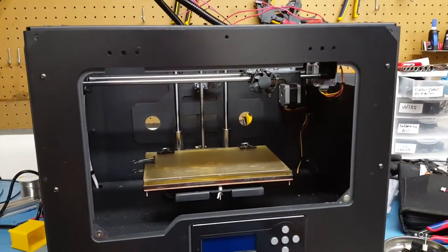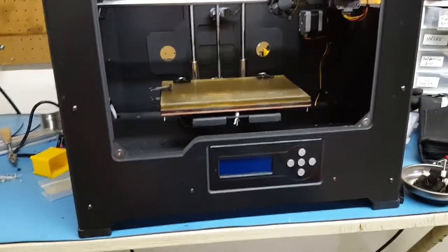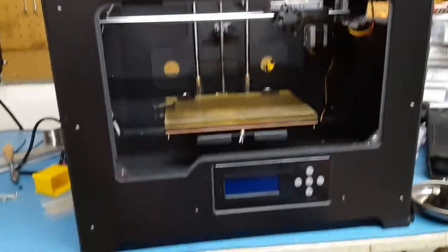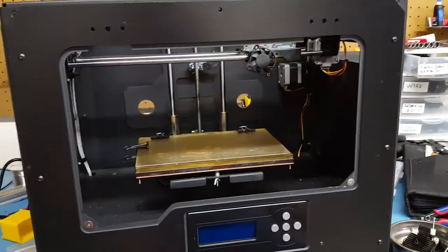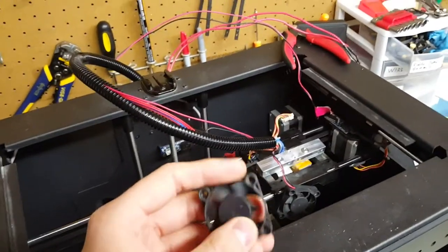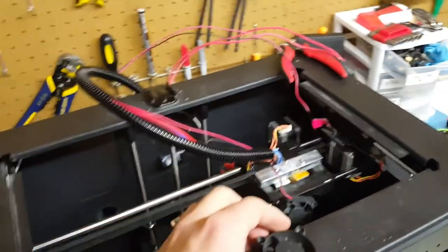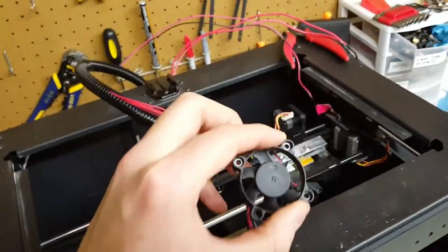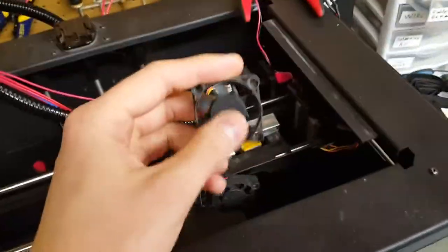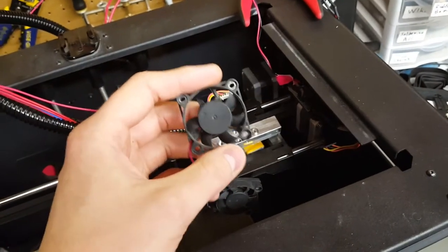Hello folks and welcome back to Power Playground. This is your host Michael and today I have another shop video. Right now I'm doing some emergency repairs to the Flashforge printer — currently my only working printer. The PowerBot I'm still waiting on a couple more parts to come in before I can get working on the third lead screw. I've got the actual lead screw in today but I'm missing the belt to fashion all the lead screws and motors together so they're all in sync.